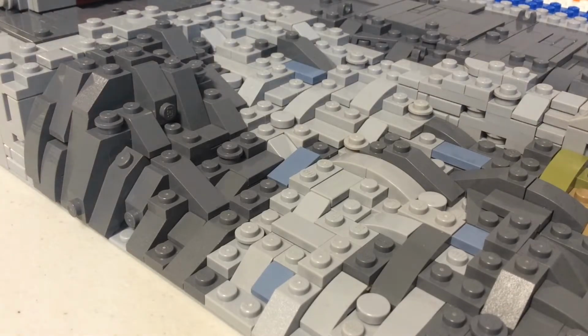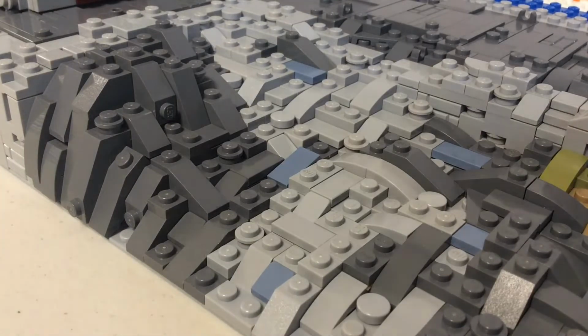But yeah, so basically this is an update for the apocalyptic MOC, as well as my channel and just random MOCs that I'm planning for next year and all that. So basically, what you see right in front of you now is the walkway up to the actual city area of the apocalyptic MOC. So if I pull this out, give you guys a better view, I can show you my plans for the MOC.